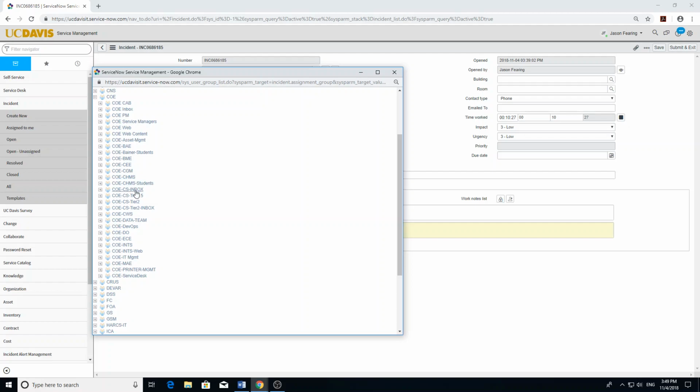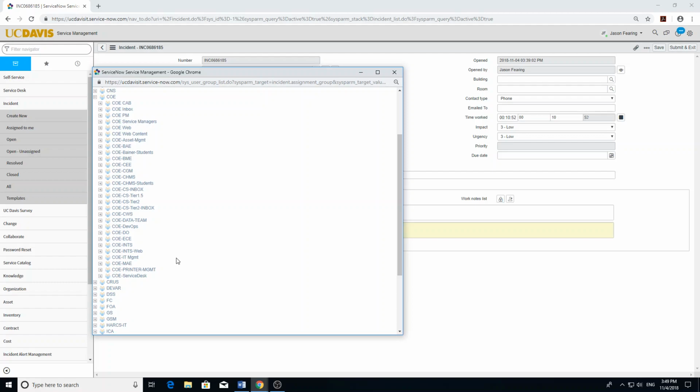The CS, Computer Science Group. The CWS team, Center for Watershed Sciences. The DO team, Dean's Office. The ECE, Electrical and Computer Engineering. INTS, Institute of Transportation Studies. MAE, Mechanical and Aerospace Engineering.